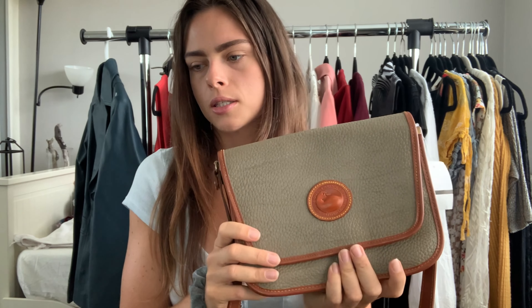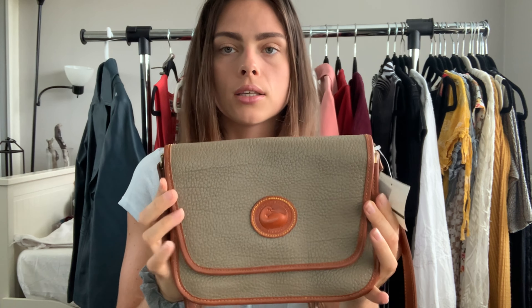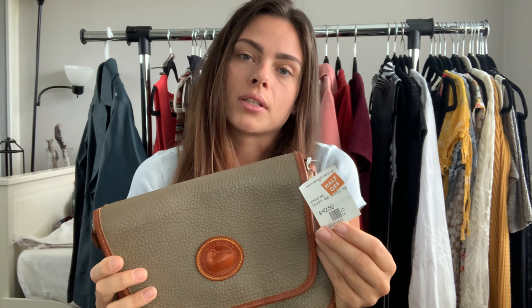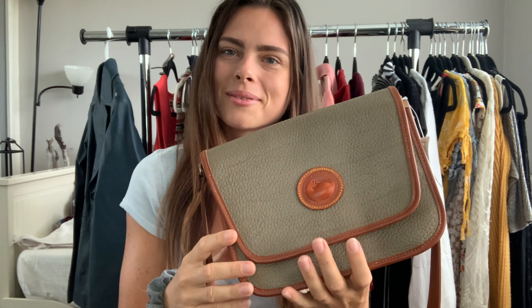It still wouldn't say 'Made in China,' so that was definitely on me. I'm going to go take this back. The last time I was there they had a 14-day return policy. I think they should take it back because it is fake — they were selling it for 42.50, the same as the other Donian Burks, so they obviously thought it was real. It just sat a bit longer and became half off. If they don't take it back, we're going to have an issue, but I think they should.